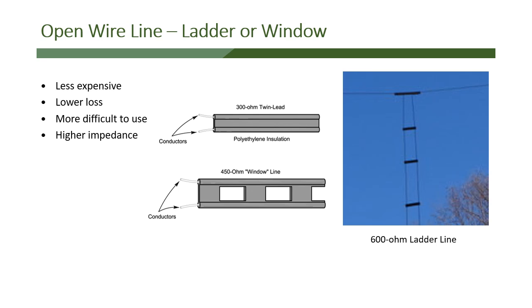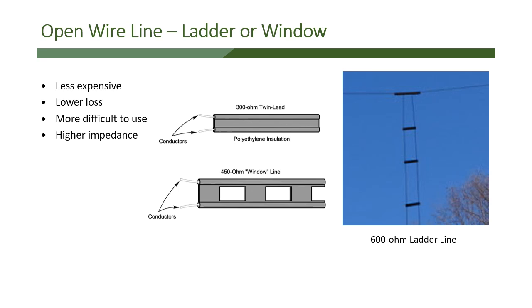However, they're more difficult to use, and they also have higher impedance. And if you have higher impedance, it means we have to do some type of impedance transformation to get them down to 50 ohms so we can use our 50 ohm transmitters with them. What makes them more difficult to use is that certain of these lines have to run a certain distance from metal. Window line, for example, has to have a certain number of twists in the line to help reduce the stress on the window line. So you don't see it used very often.